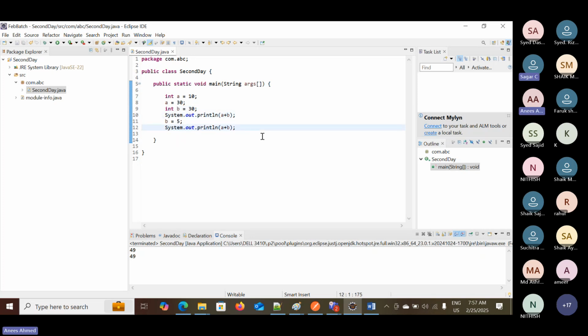What value will get printed? 35. Sorry, 35, sir. 35. Two places are there. This is out, right? 2 times it will get printed. 60 and 35. Huh? 60 and 35.